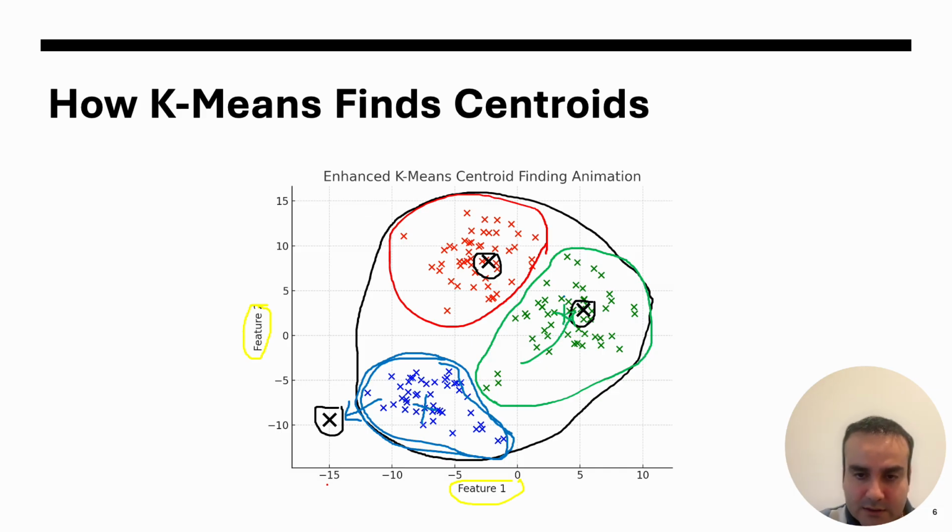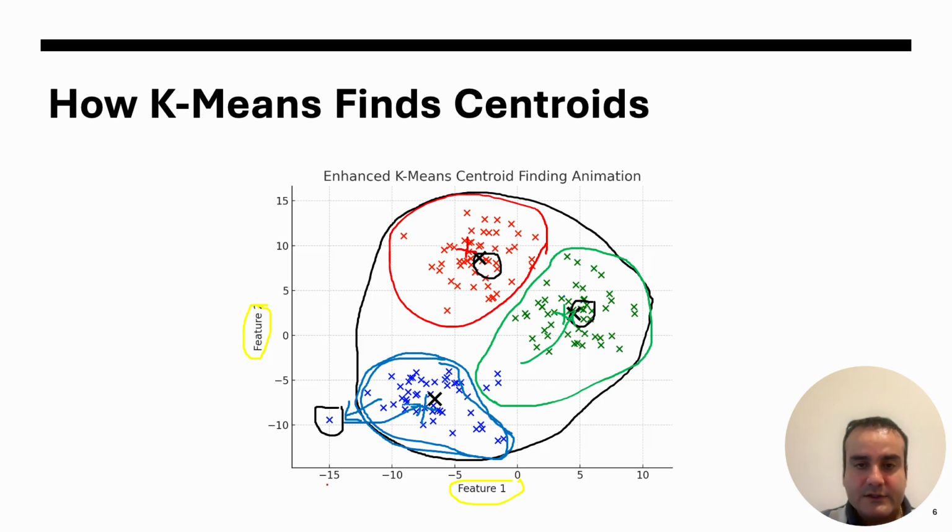Does the same thing and finds another centroid here. So the centroids basically move closer to the centers of the data.